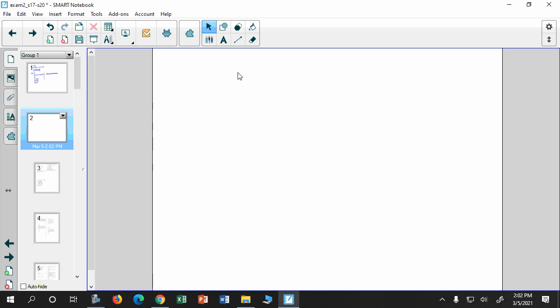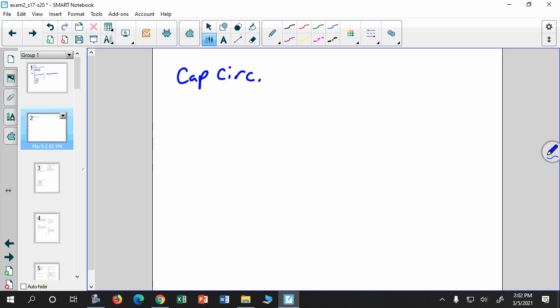All right, so I just want to recap really quickly what we're going to see in the free response. You'll see a capacitor circuit. That'll be 2 or 3 questions. You'll see a combination circuit with resistors. That'll be 2 or 3 questions. And then you'll see a multi-loop. And that'll be 3 questions. Just what are the 3 currents in this multi-loop circuit?